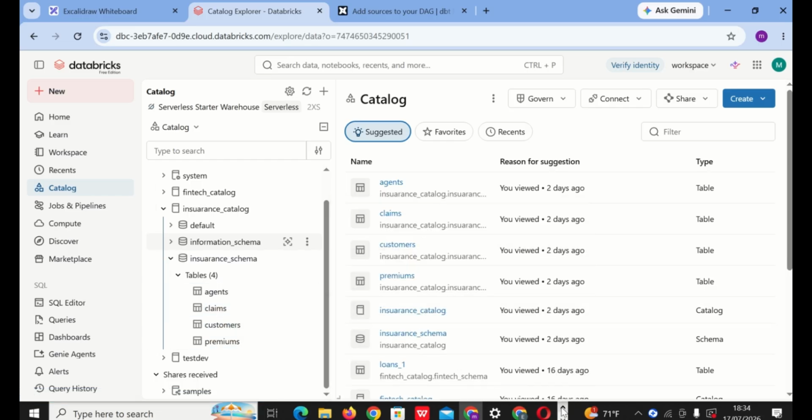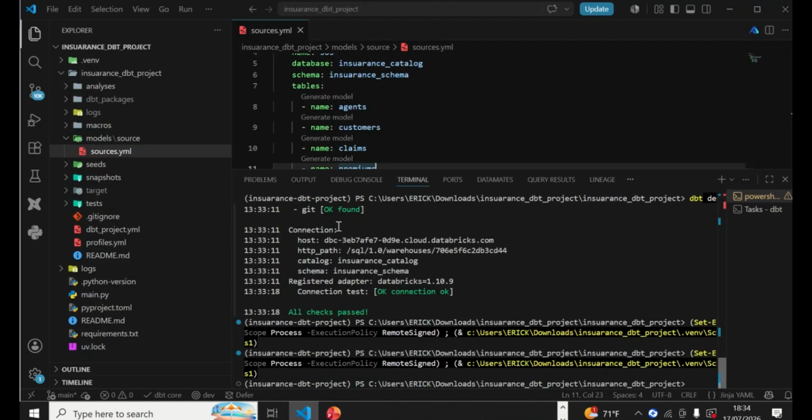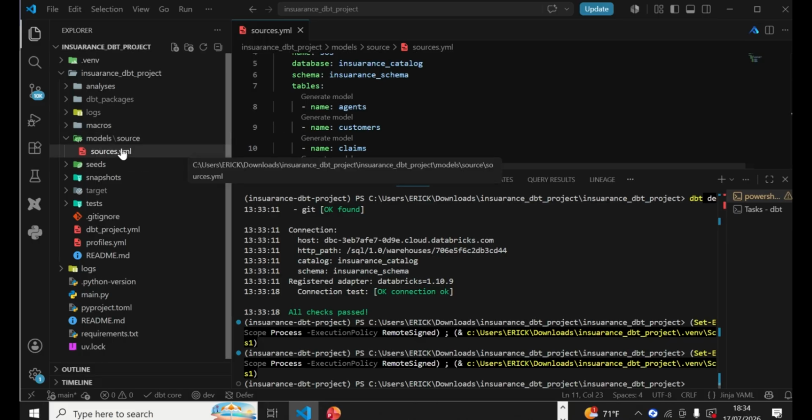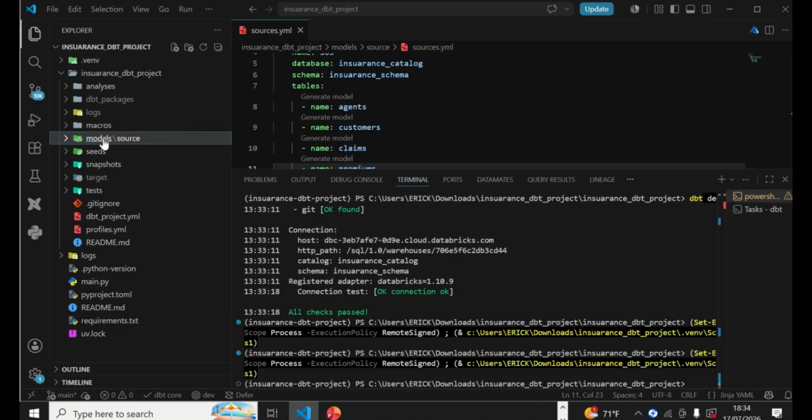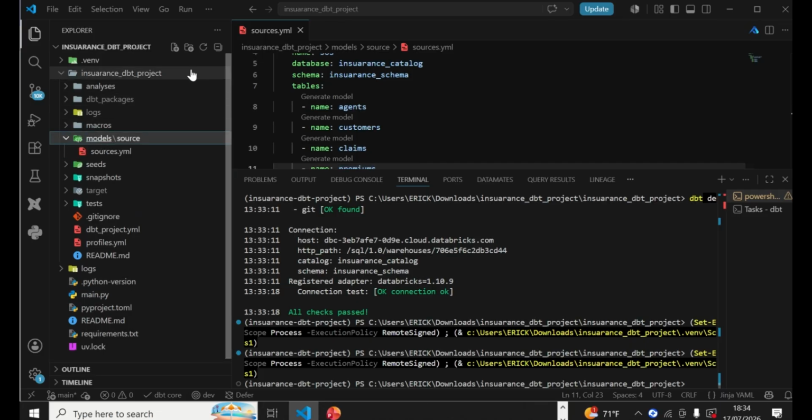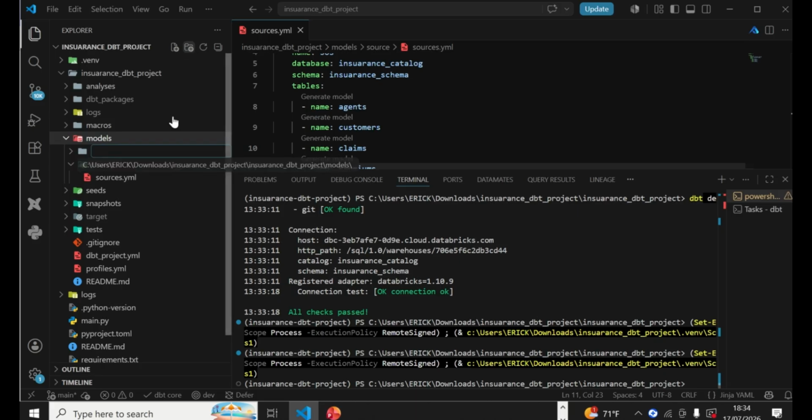So let's now start bringing in the bronze layer. After this, come to model, just click on model, and then come to this. So let's write all the 3 layers. Let's write bronze.